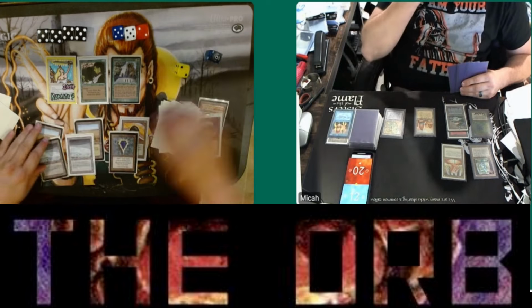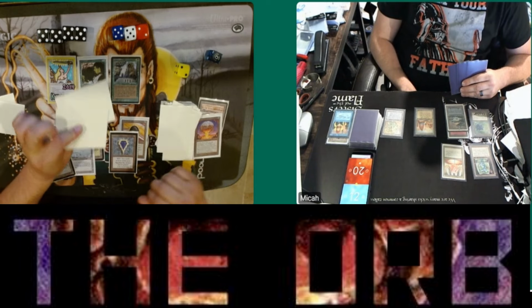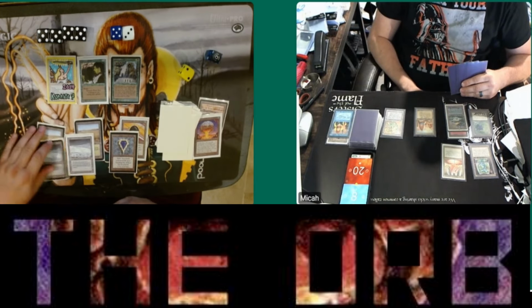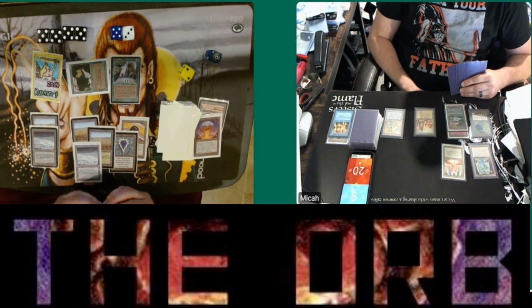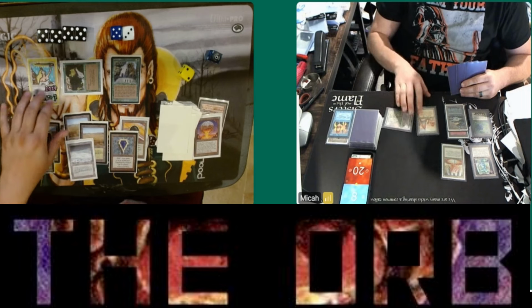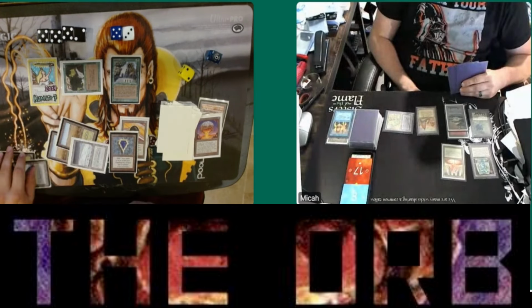I go to 12 in my upkeep. Draw another card. This is so dangerous. Going down to 8. Play another land and come in with a team. I mean, I got a lot of work to do before that Dib kills me off. Serra gets untapped. My first damage of the game, in across the board for 3.